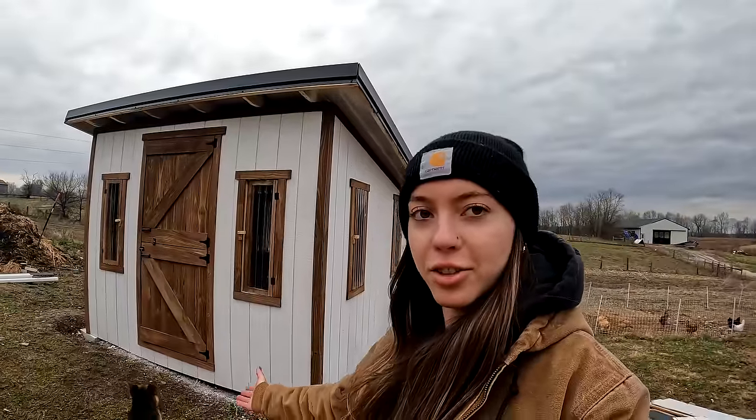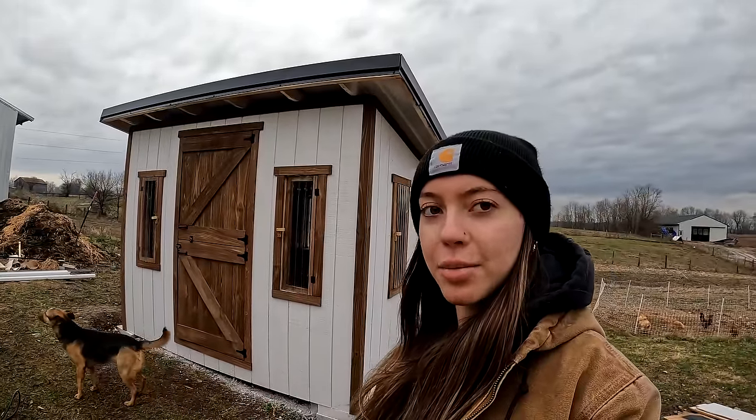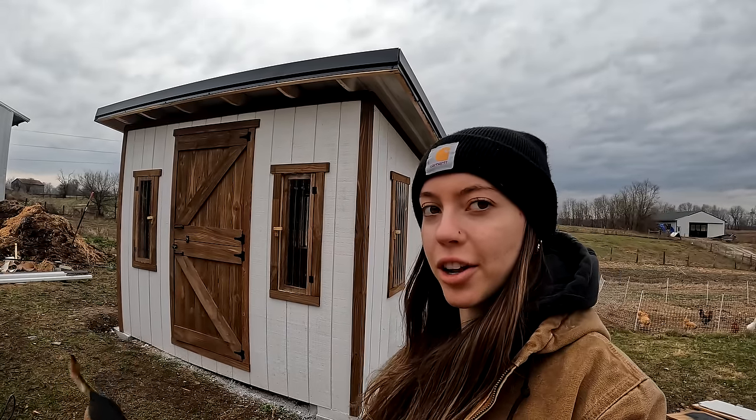We finally finished the structure of the chicken coop. The outside is completely done, so now we're just gonna work on the finishing details.